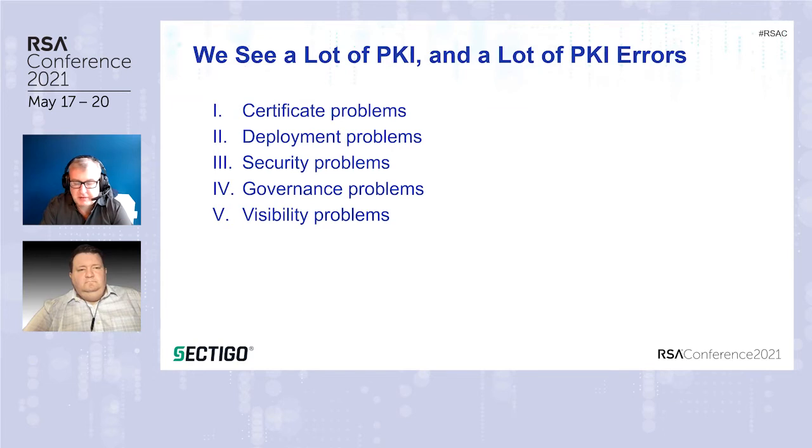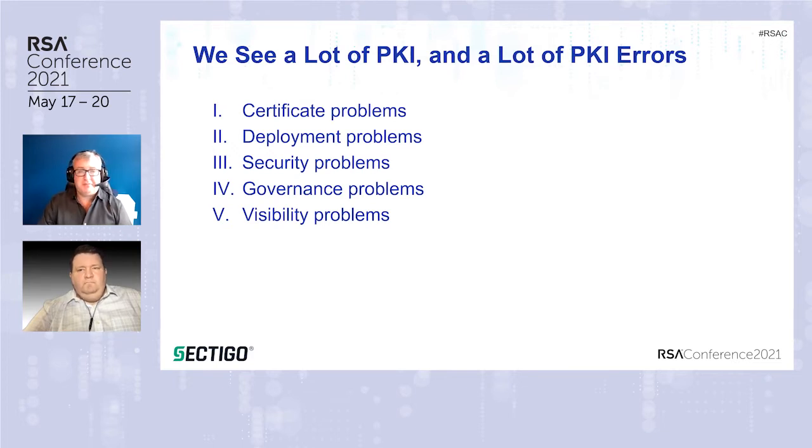So Sectigo is a leader in the PKI space. We have a variety of tools. We offer certificates, and we also offer certificate management tools. And as a consequence, we deal with a lot of enterprises that are either creating or using PKI, and we get a lot of visibility on the various ways that things can go right and the various ways that things can go not so right. So what we hope to do today is just talk you through the PKI errors we see, the common pitfalls, explain what they are, and maybe how to be on the lookout for them and what to do about them.